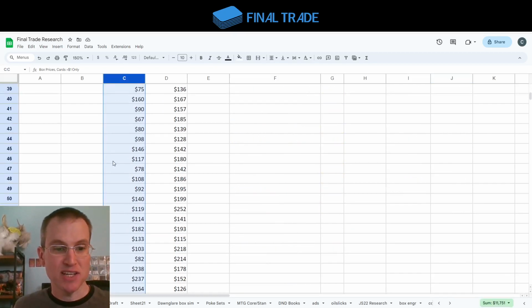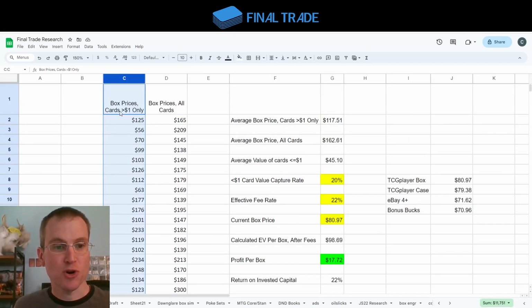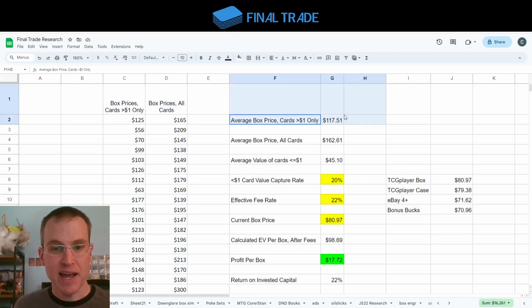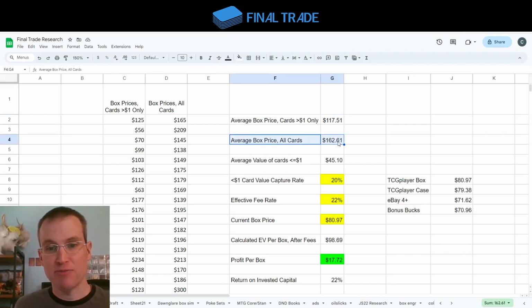And so I've taken 100 values for simulated boxes, counting only the cards over $1, and then I took another 100 values for simulated boxes, counting all the cards, and I averaged those. So the average value of a Baldur's Gate draft box, counting only the cards worth over $1, is $117.51. And the average value of a Baldur's Gate draft box, if you count all the cards, is $162.62.